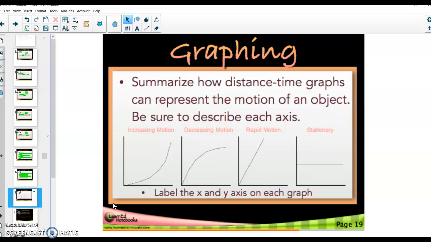Then you don't have to do anything on pages 20 and 21, so you may put big X's over those. And then that is where we will stop for today. I want you to make sure that you are doing those problems in the packet. That's very important. And as soon as that is finished, I want you to put this stuff away, and I don't want you to look at it again until the 20th.